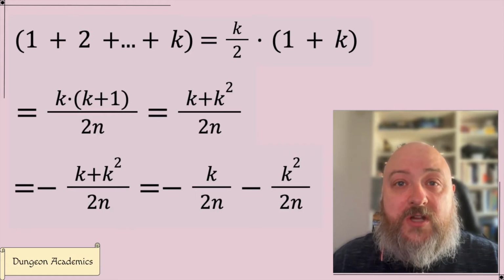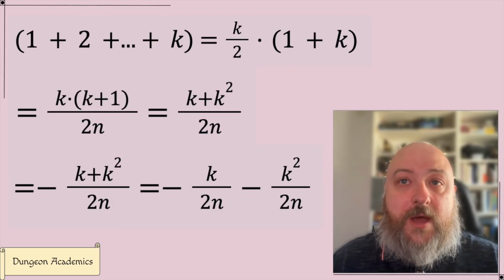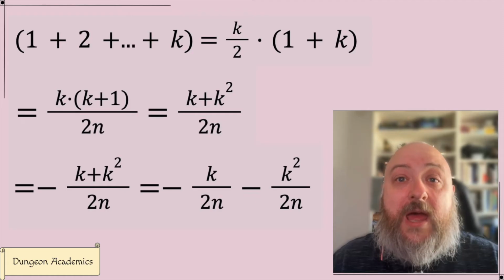As the whole term is divided by n, we can rewrite it as k times k plus 1 all over 2n, or k squared plus k all over 2n. As this term is a subtraction, it keeps its sign and remains negative. We can also split the two components in the numerator to give minus k squared over 2n and minus k over 2n. Note that both components are negative as the initial fraction was negative.